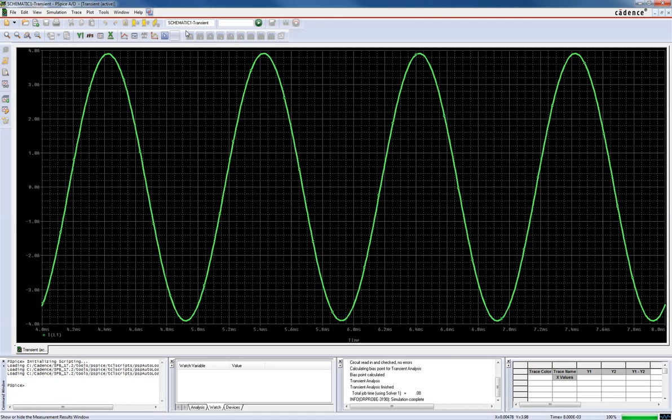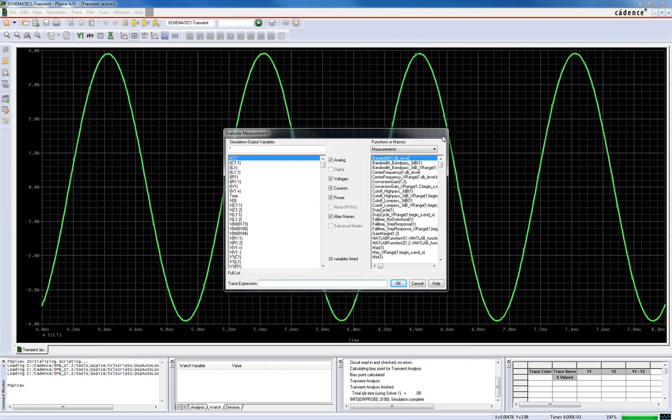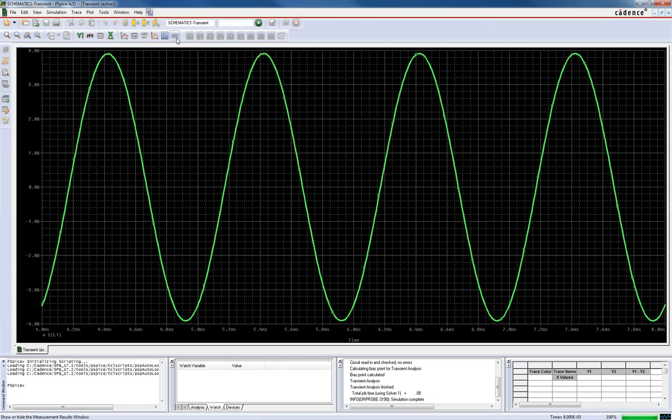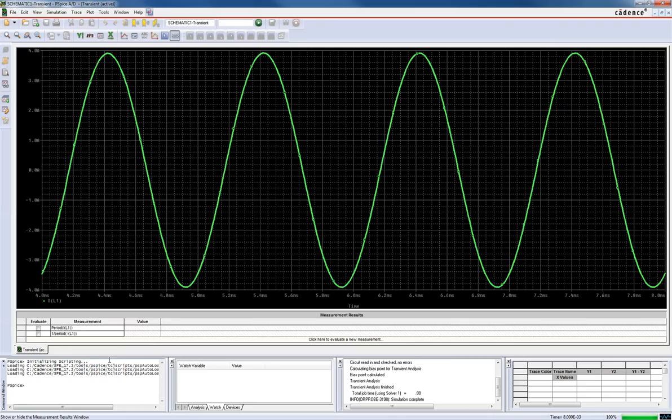And there's a button here. Oh, that's the evaluate measurement again. There is a way here: toggle measurements. So instead of typing them all in here, with this toggle measurements you can click on, okay, the period. Now we're at 999.4 and the frequency is 1 kilohertz, which is what we should expect, right? In steady state, the frequency should be the same, and it is.